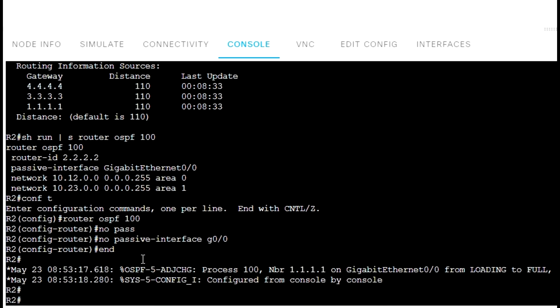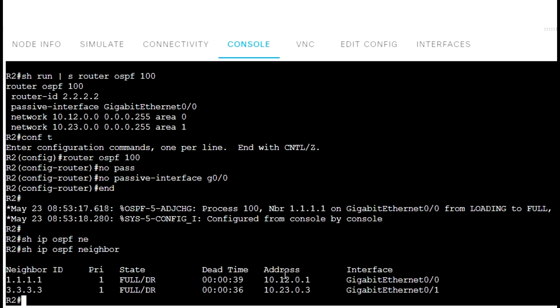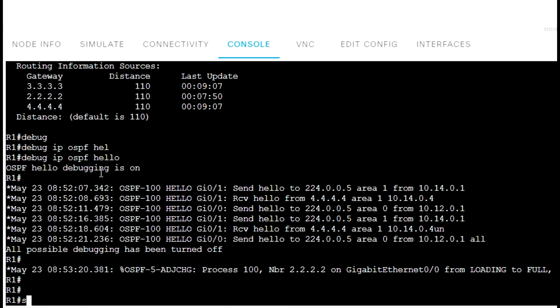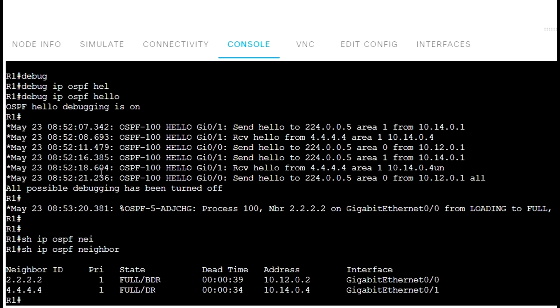And as you can see already, we have a neighbor relationship with router R1. Show ip ospf neighbors. Boom, and we have neighbor R1. Now everything is good.